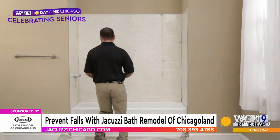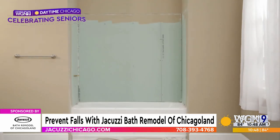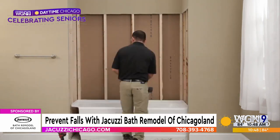At Jacuzzi Bathroom Remodel, we do a lot of projects where we take out old bathtubs and replace them with low-threshold, even roll-in walk-in showers. For folks that have mobility issues, or even people that like to take showers versus baths, there's really no need to step in and out and go over the top of that tub. Not to mention, we can give you a contemporary, updated look. Is it difficult to take out a whole tub and put that in? It sounds like that would be a big project.